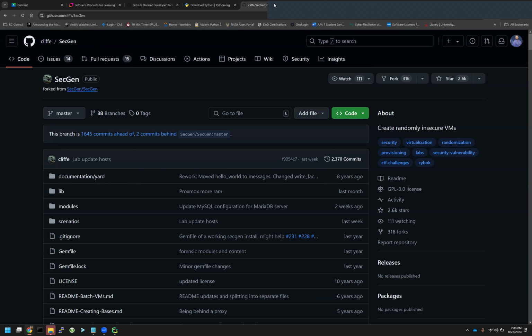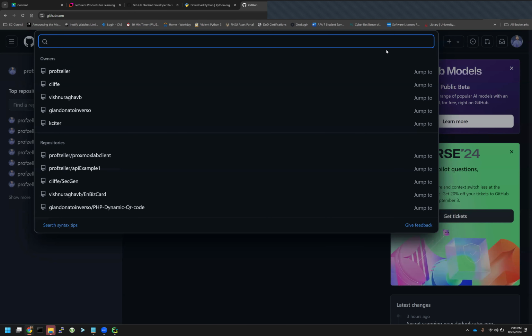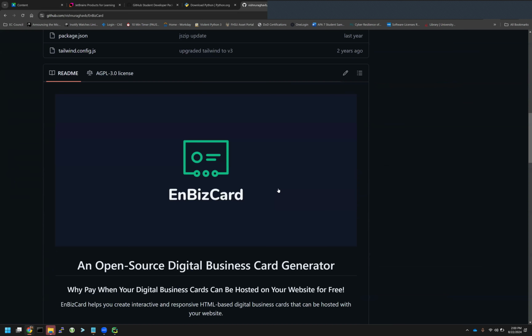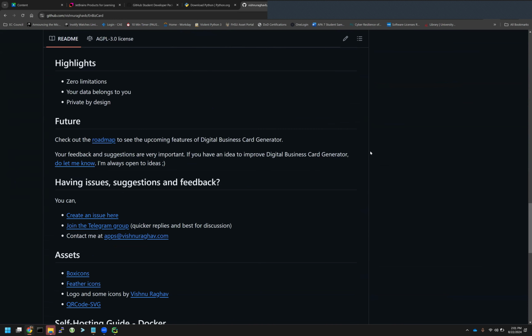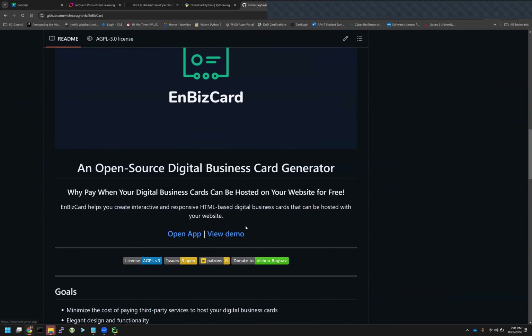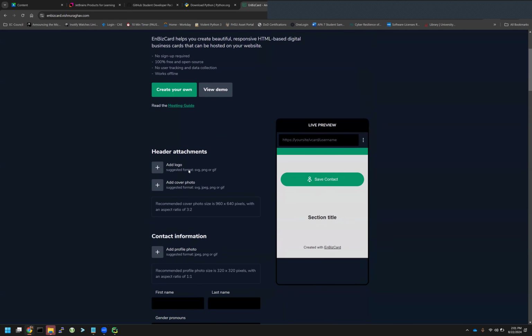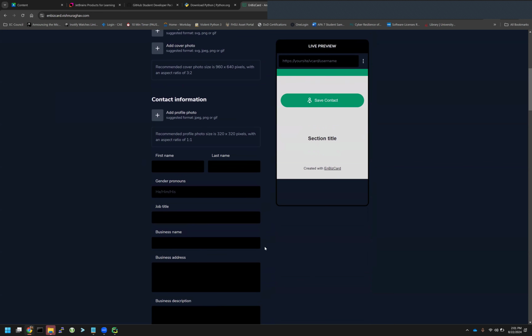So that is the quote unquote homework assignment for this week. Go out to GitHub, doesn't matter what you're doing, and just find somebody else's project. Do a Google search. You can go up here to search, find something, right? I don't care what you find. So for example, here I was looking at this business card. And what this does is it essentially creates a digital business card generator, right? So if I was to check out this code and run it in Docker in this case, or whatever it is, it would create a digital business card. So if I look at the view demo, here's the code running where I can actually create this little code, add a logo, add some other stuff. This is actually the web application that I could have checked out for my own, for self-hosting.